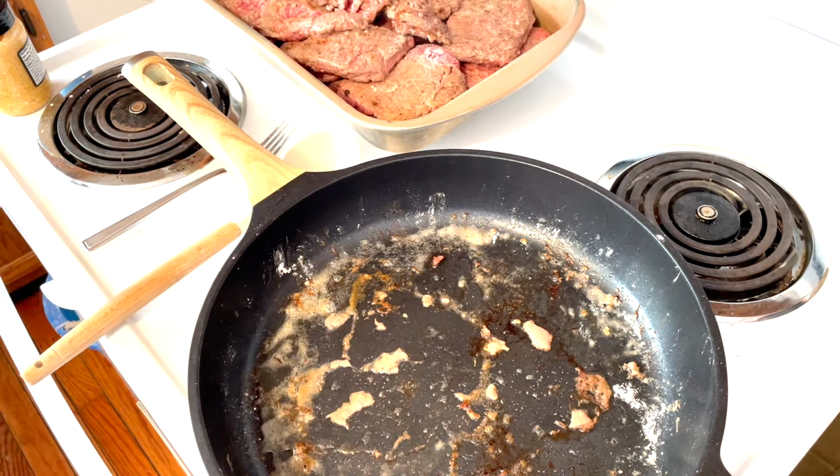Because that's great flavor. You don't want to lose that. That's what's going to make this taste good. I'm hungry. Oh my God, this smells so good. I could just eat this right now.